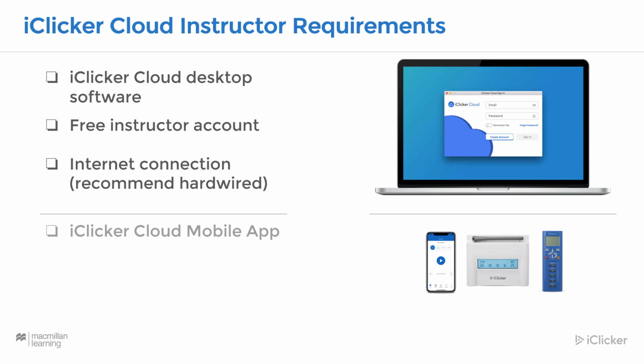You have the option to use the iClicker Cloud mobile app on your mobile device or tablet to control polling questions and your presentation. This allows you to walk around your classroom while you teach, rather than being tethered to the podium. If you decide to allow students to use iClicker remotes to participate in your sessions, you'll also need the iClicker base hooked up to the computer you're using to run iClicker Cloud. You'll also have the option to use an instructor remote to control your presentation.